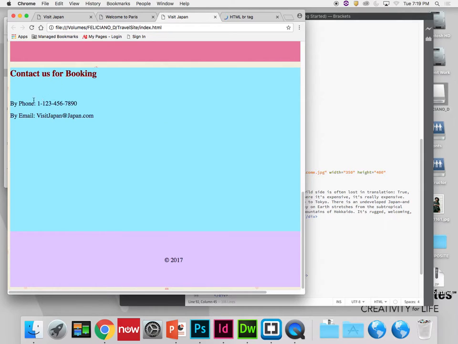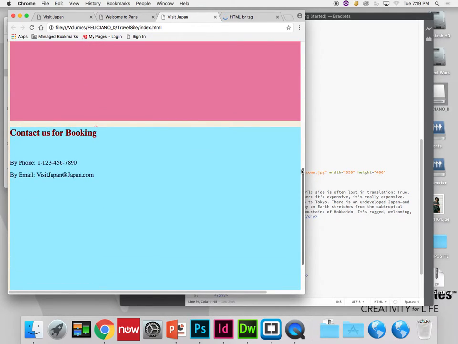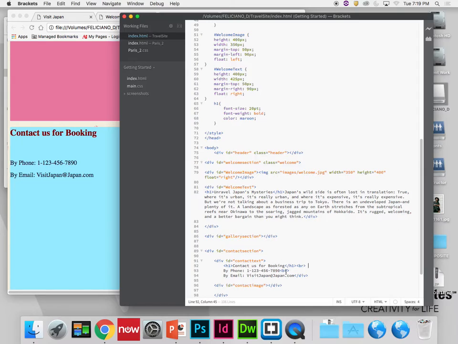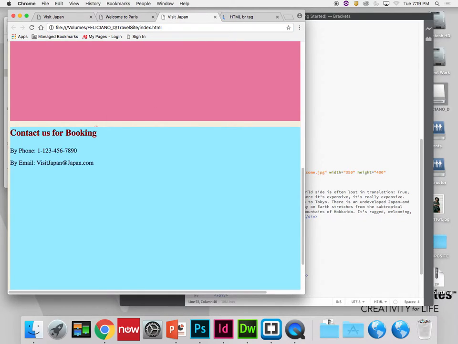Ta-da, there it is. So it looks like it added a lot of line space under it. We might have to play with that class to get it to be a little closer, but we'll fiddle with that later. Actually, let's see if we even need the break. Let's delete the break and see if that's what's happening. Okay, there you go, bam. So I just deleted one of the breaks.